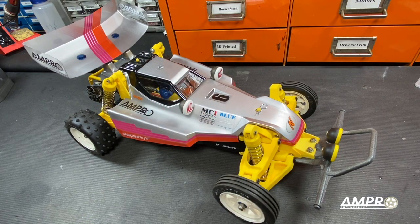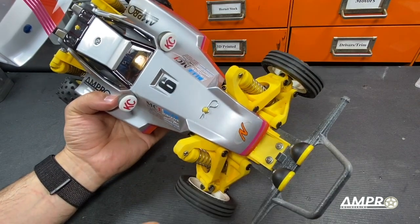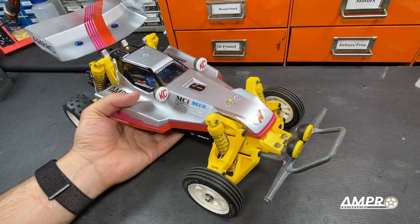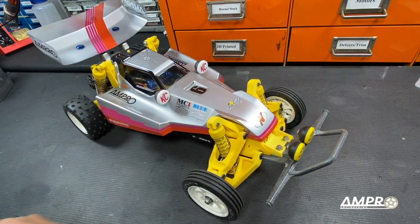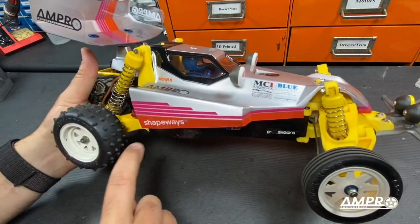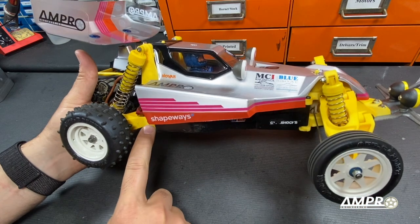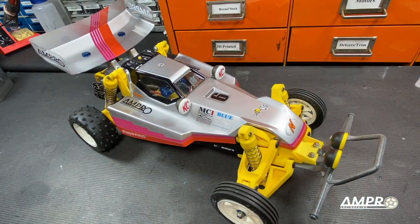So when I got this car, it looked really good. Unfortunately, closer inspection showed that every single one of the joints where the screw pins were installed were split. On top of that, the shock towers were cracked in the top area here. The rear shock mounts were split. The rear arms weren't too bad. There were a couple little minor cracks here and there.